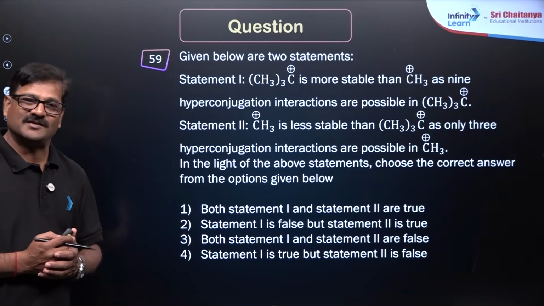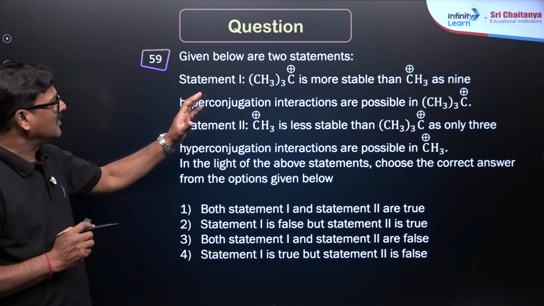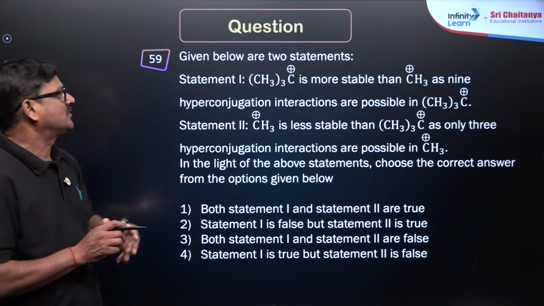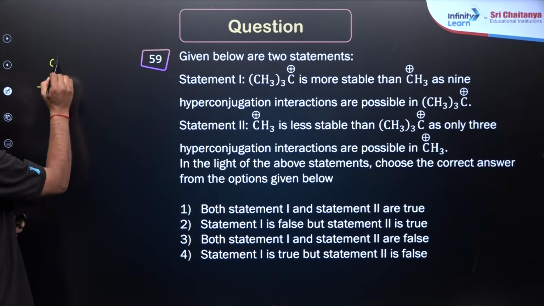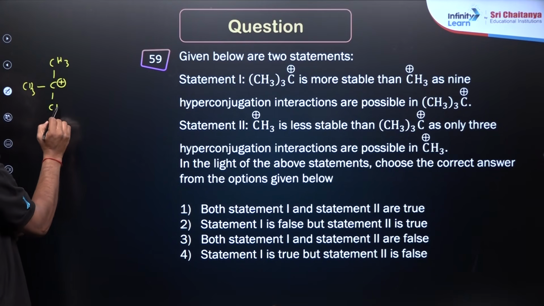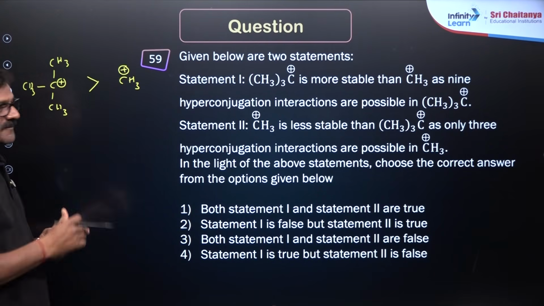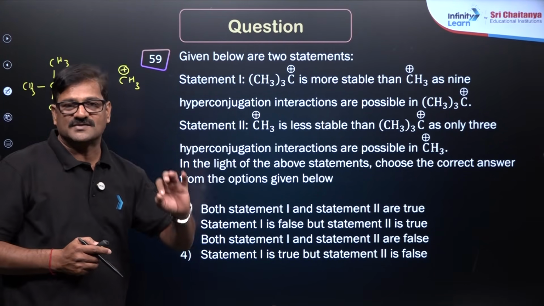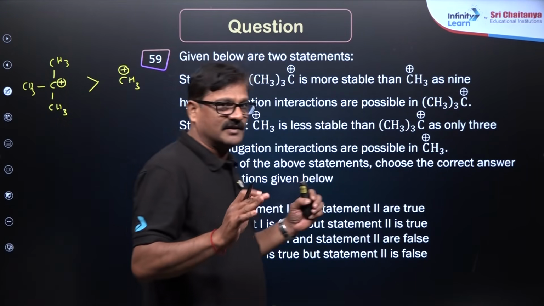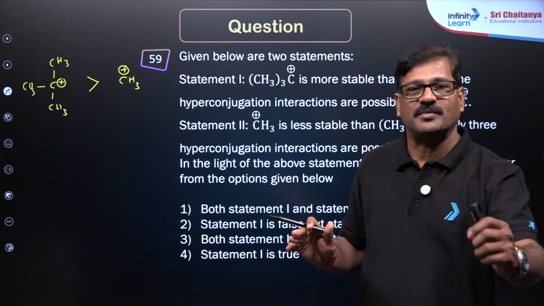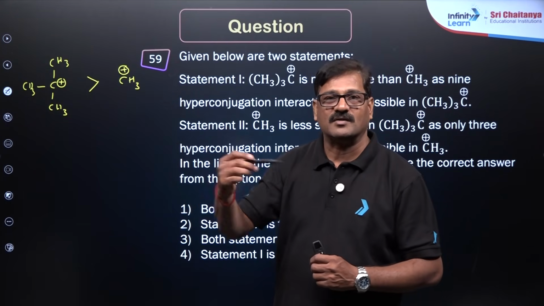Children, this is the question based on the carbocation stability. You have two types of carbocations. Here, statement 1: tertiary butyl carbocation, (CH3)3C+, and methyl carbocation, CH3+. Of course, the tertiary one is more stable because hyperconjugation is going to be more, as it has more alpha hydrogens. Stability of carbocation is directly proportional to the number of hyperconjugation structures. Here the number of alpha hydrogens indicates the number of hyperconjugation structures.